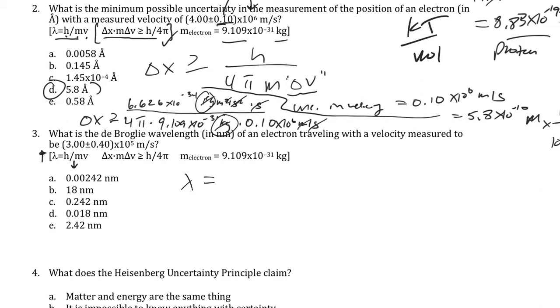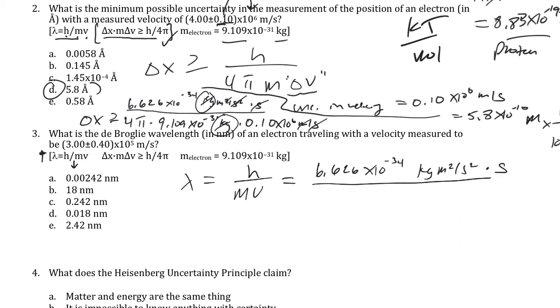Okay, so our wavelength is equal to h divided by mv, so 6.626 times 10 to the minus 34 joules times seconds. So again, it'll be kilogram meters squared per second squared times seconds. That helps me make sure I put my values in the right units. Sometimes on exams, they'll give you a mass in grams, and the simple mistake that everyone makes is not converting to kilograms. But really the mistake a lot of people make is just not writing their units out when they solve problems as a matter of habit. If you make writing units a habit, we're relatively rarely going to make a mistake in a math problem like this one here.